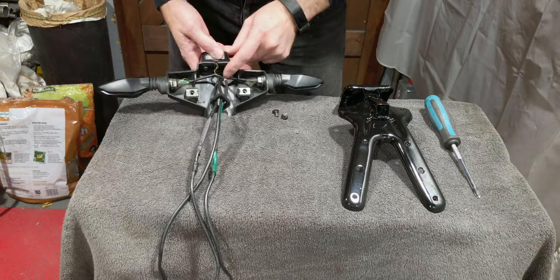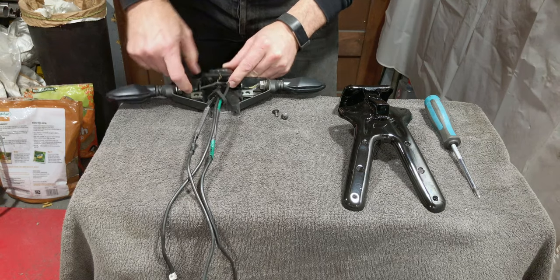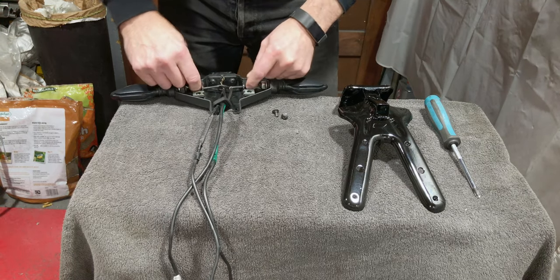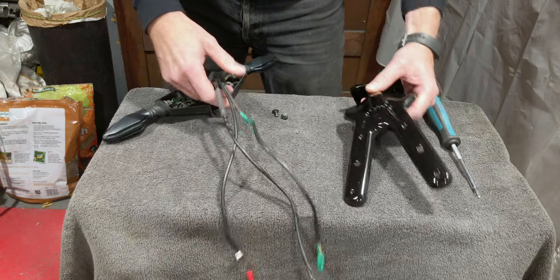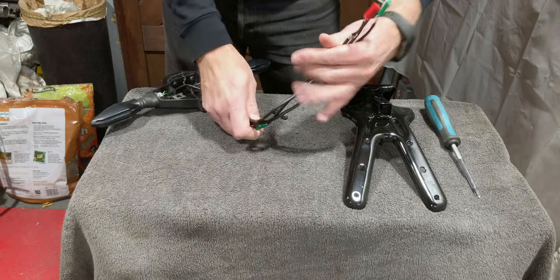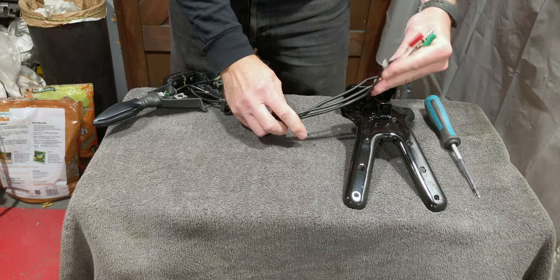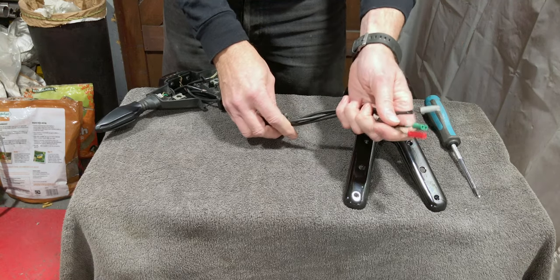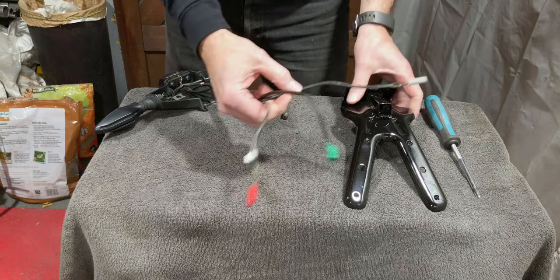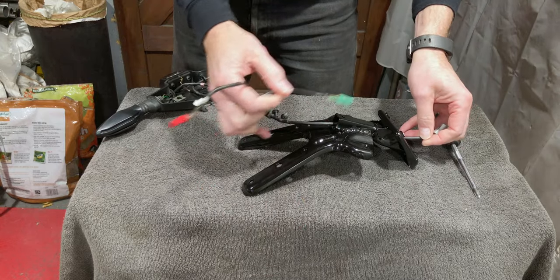Get your wires all neatly in place here. You can see there are some little hooks that they go under here. So get them all in there ready to come into this here. Now these, if you look carefully, are three different lengths of cable, and the idea of that is so that you don't try and get all the plugs through the same point at the same time. So it is quite easy just to feed them through one at a time.